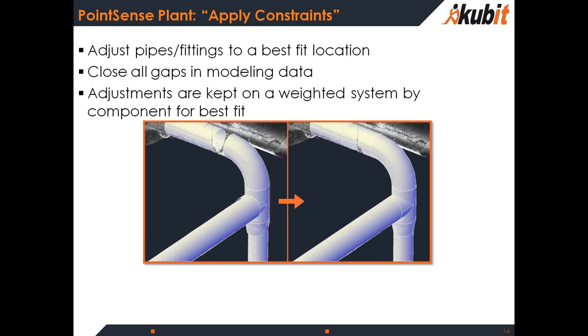And it's based on a weighted system. Really, to explain it in a nutshell, the pipes define the correct axis, and the items sort of fit in after it. And certain items have a higher priority. So your T's and your elbows, those center points are held at a high weight. Same thing with face of flange and center of valve and those kind of things. So we fit in the most important pieces first and make sure that the second and third tier fittings fall into place after that.